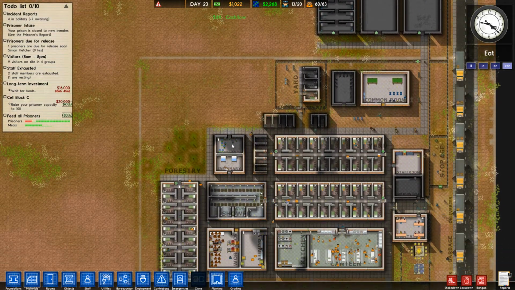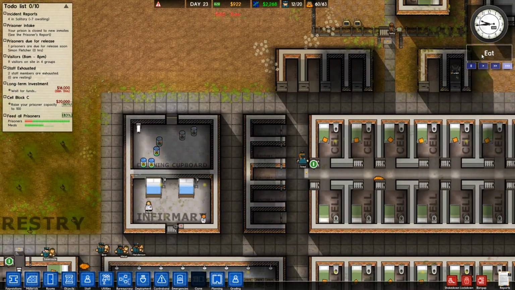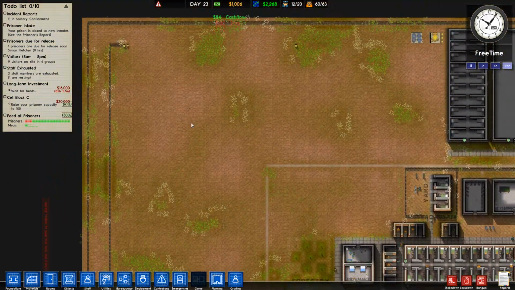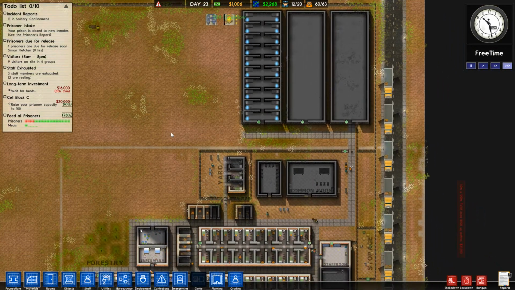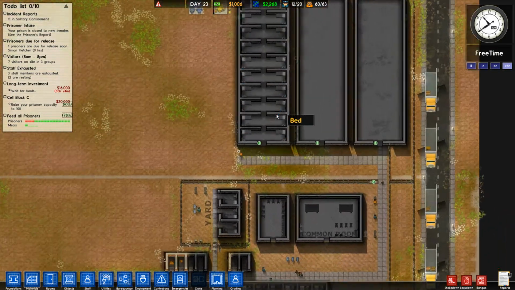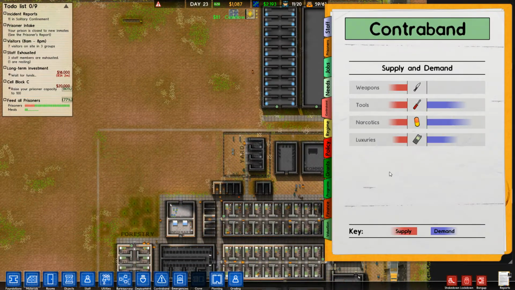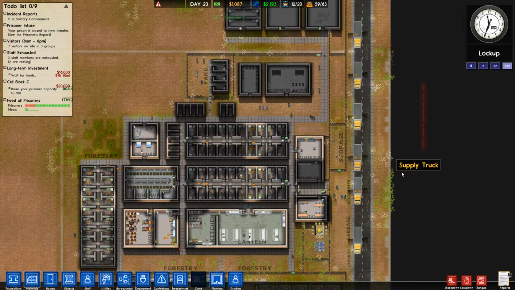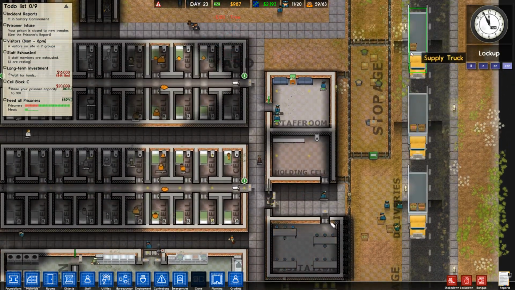Holy crap, 4 in solitary and 7 awaiting. Oh well, I guess you shouldn't have smuggled in weapons and drugs then. Now I know I still need to provide water to these areas, but first I wanted to get the contraband problem under control. And it seems to be going down a little bit. So that's good. Supply truck convoys here again. A lot of ingredients being brought in.